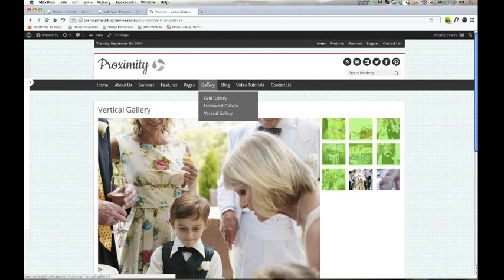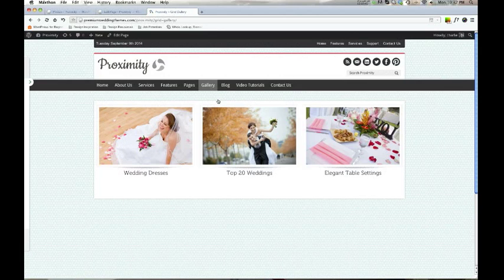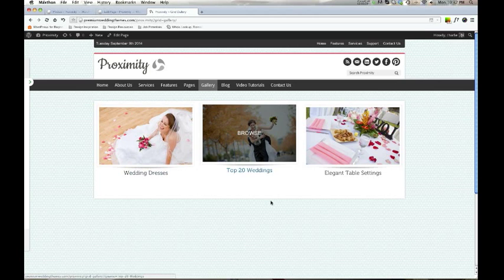But what we want to do is at least start working with the grid, and what I want to focus on is how the gallery is set up based on albums and then galleries. And it's the same thing when you do blog posts. Your blog post is based on a category. So the same thing, your gallery is based on an album.